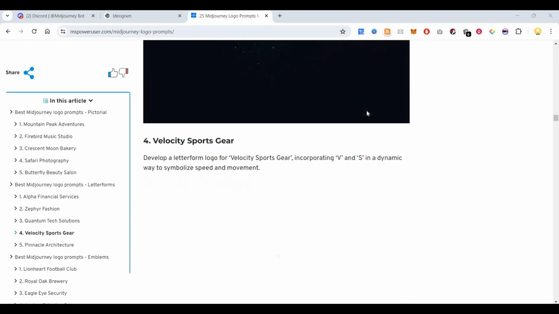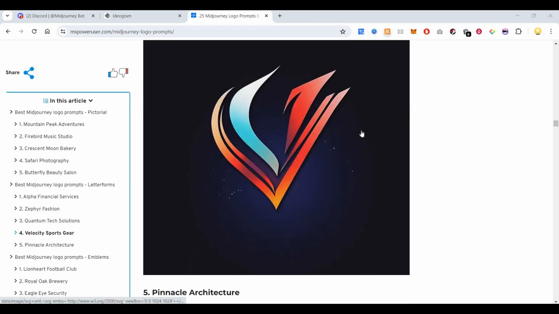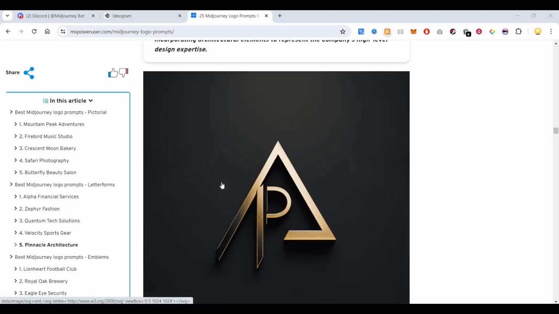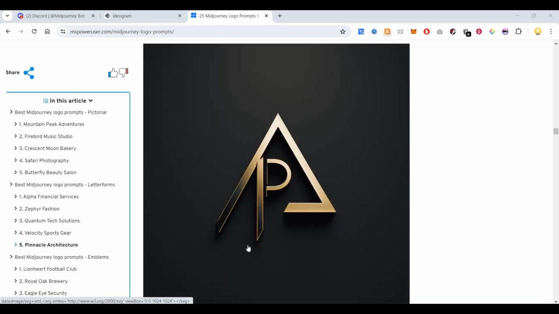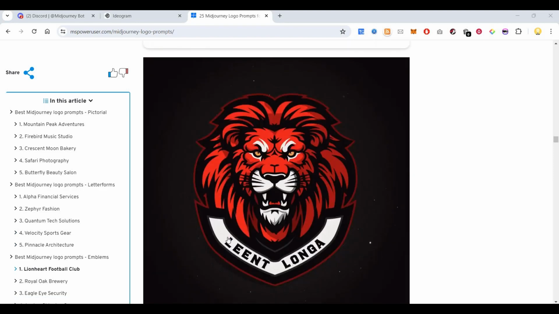Now I'm showing you a variety of logos so that you get prompt ideas to generate this in Midjourney, and I will finally show you another tool using which you can generate logos along with the text. Here, if you do it with Midjourney, you will not get the text in the correct format. You will have to take out the text, you take out the image and add the text. So you see more examples here.